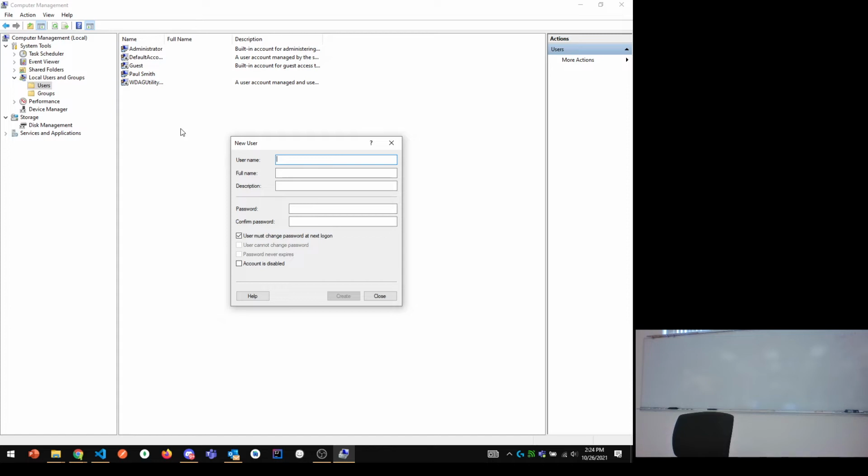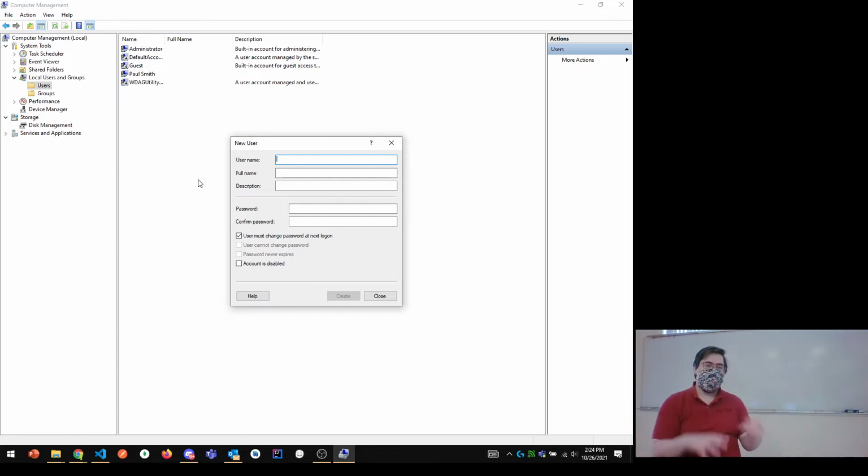Or sorry, that would be the second one. So password never expires, because there's a window of, I think, 30, 90 days where it says, okay, now you have to change your password. You can turn that off if you want to. Or just straight up disable it. That means they can't log in. So those are the kind of things you can set when you create an account.